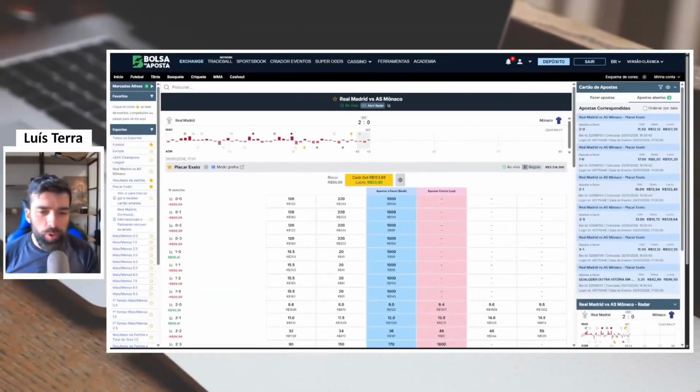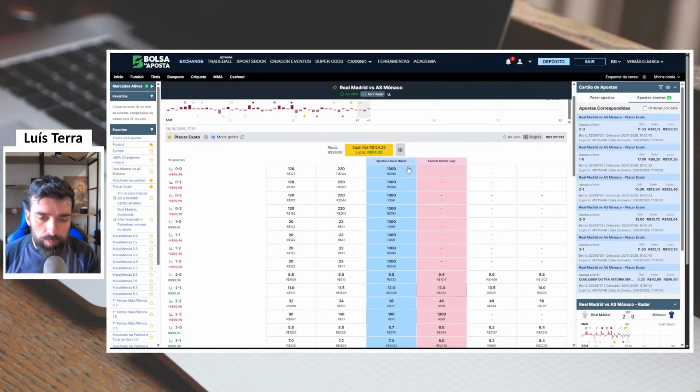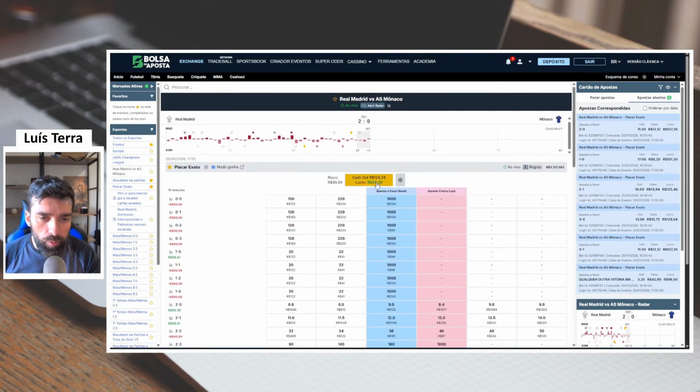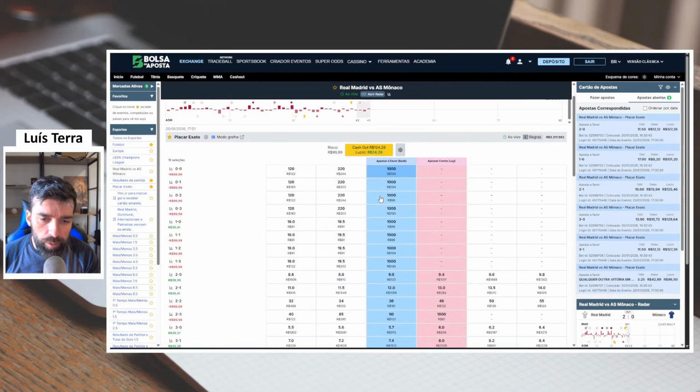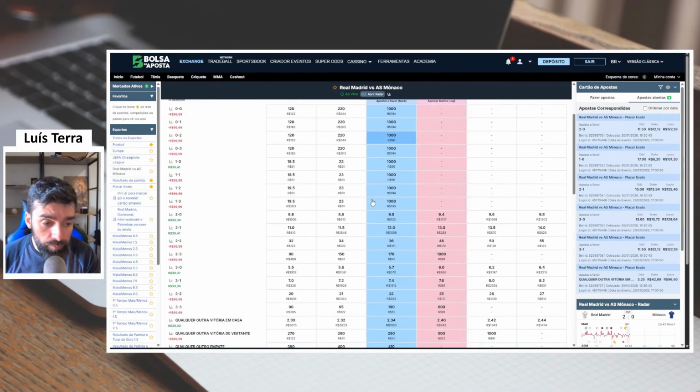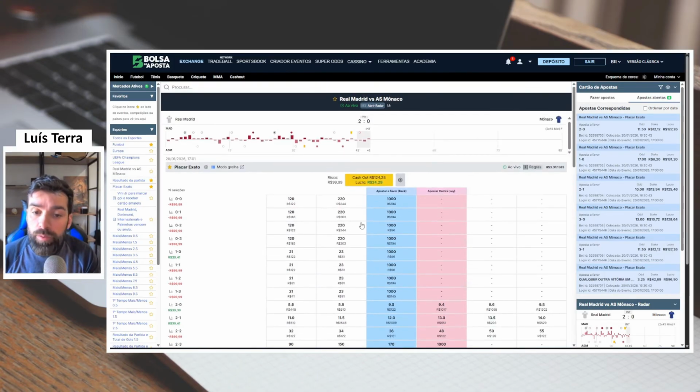Halftime between Real Madrid and Monaco. We're at 2-0. Still 2-0. This is practically one of the best scenarios we could have had in this first half. For our bet, 2-0, 3-0, or even a rout would be a very comfortable scenario. Here it keeps hovering around 20-something%, and as the game goes on and no more goals are scored, our profit keeps increasing here. Remember, we have 2-1, 3-0, 3-1, and the rout. We keep doing nothing, just watching and waiting to see if we can reach that 39%.